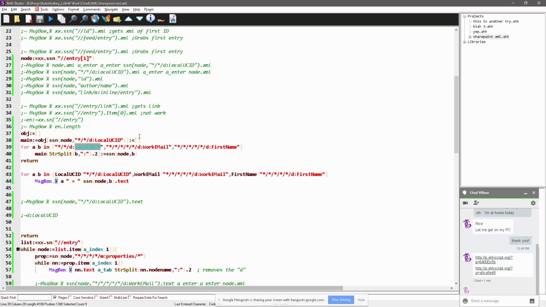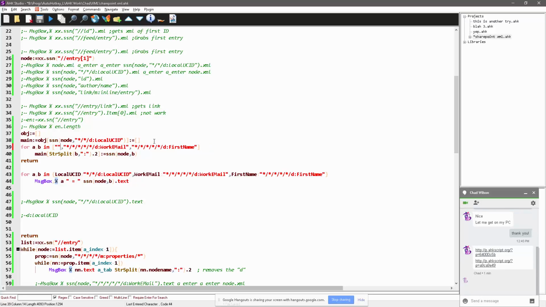I don't know why I left that in there. Get rid of that all the way up to the comma. Keep going. Then delete the comma as well. So now you've got the work email, the first name, and now go ahead down to the end of line 40, enter.